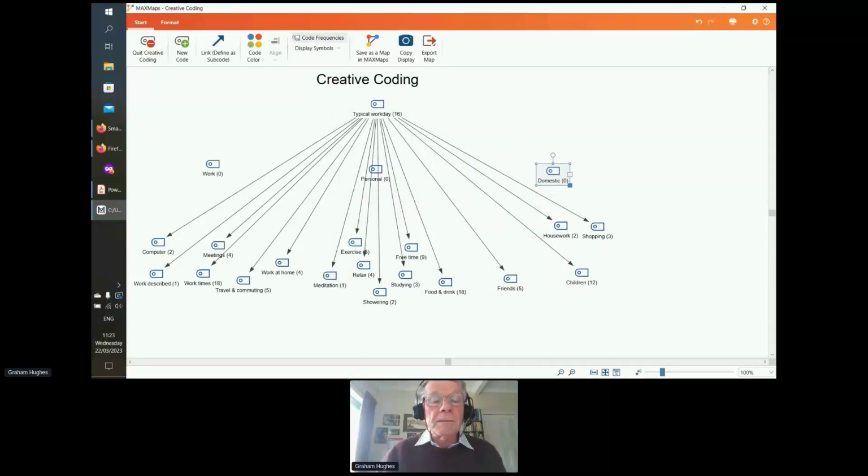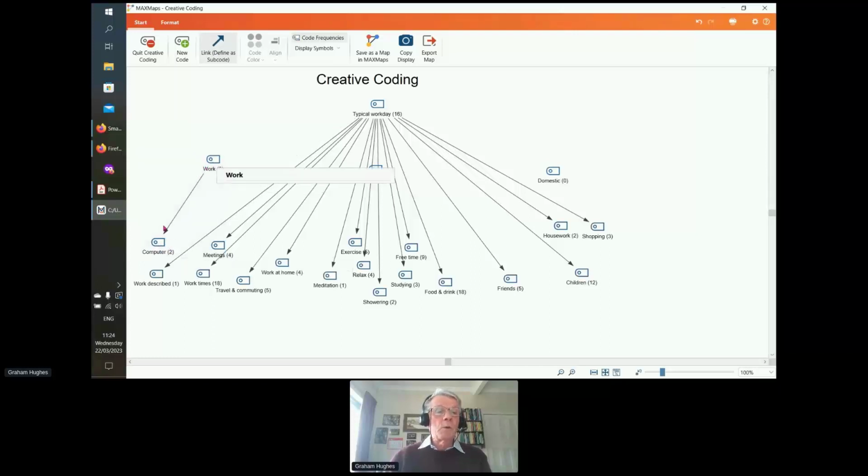Now I'm ready to create links, and this is the crucial step of this tool. I've got a link button here, which is a mode button. When I click on this, I move into linking mode, where I can draw lines between them. At the moment, not in linking mode, I can move things around. You see me do a lot of that. I go into linking mode, that's just slightly grayed out. Now I can't move, but if I drag from work, I get an arrow, and if I come down and put it onto the computer, I've created a link between work and computer.